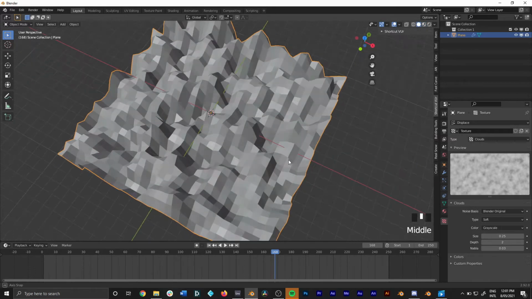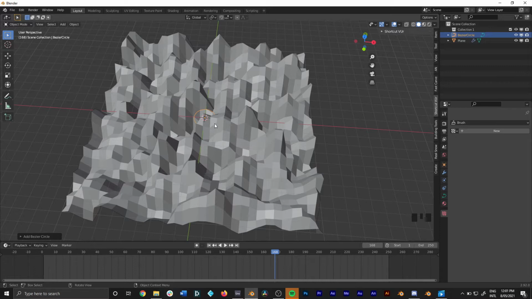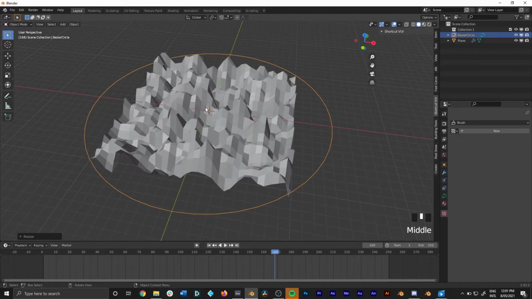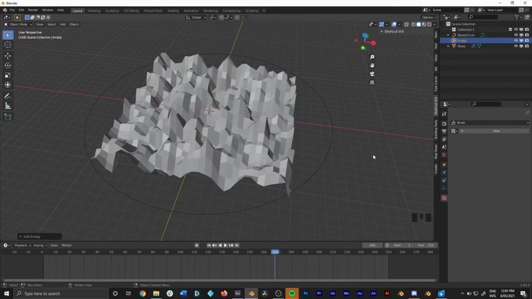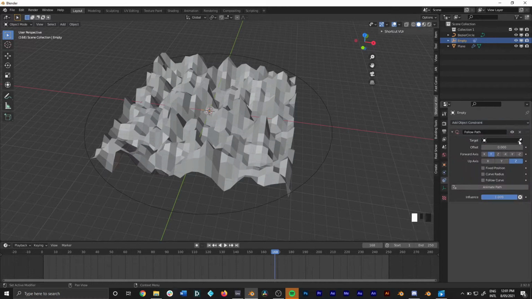Now that we have this, from here, what I'm going to do, I'm going to put in a circle path, and I'm going to scale that about 10, maybe scale that a little bit more. Okay, I'm also going to add in an empty, and come into the constraints, and then add a path, follow path, and choose the circle that we've made before.